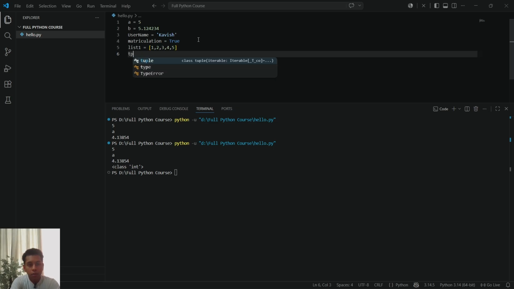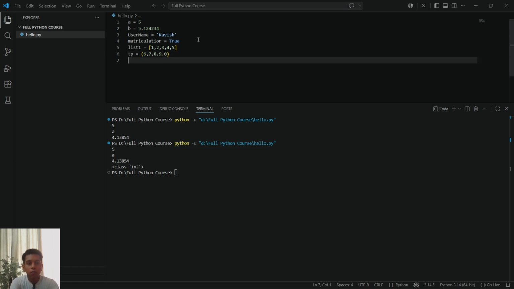Then tuple, you can write TP as tuple. Suppose 6, 7, 8, 9, 0. Then what we have? We have dictionary. Yes, dictionary.